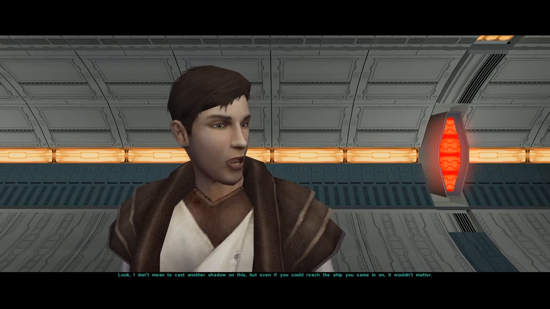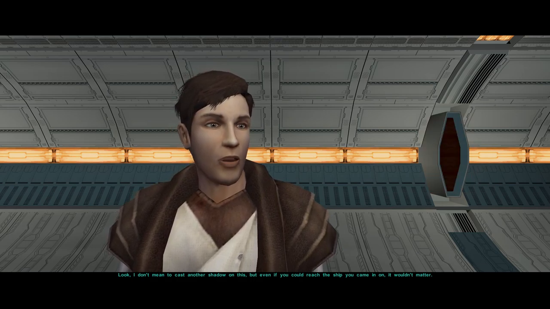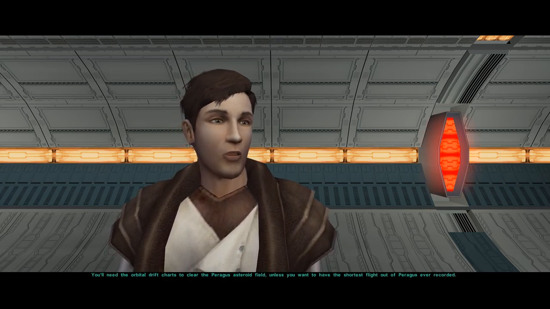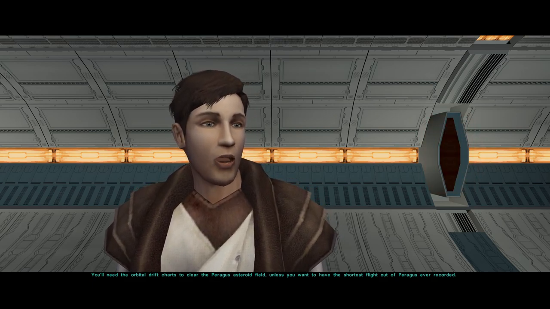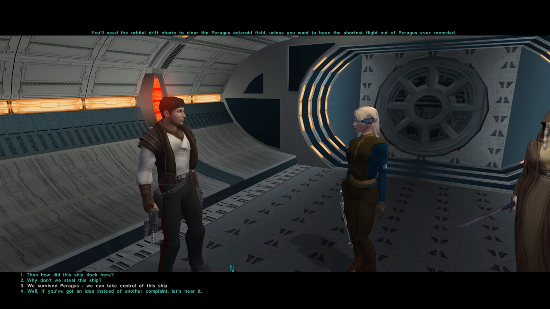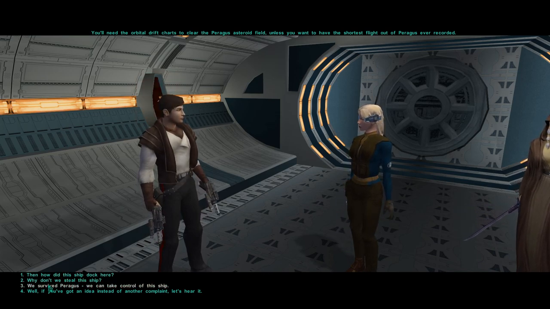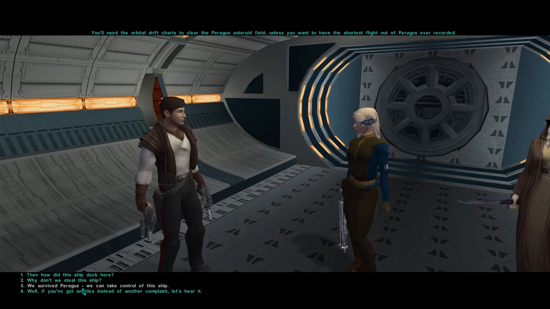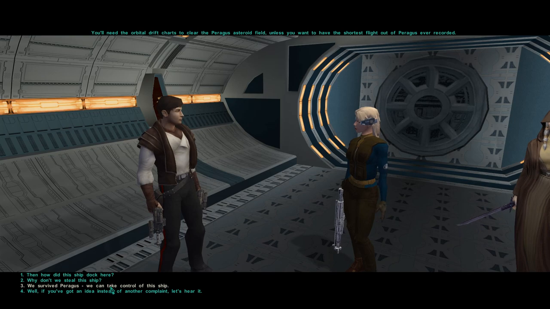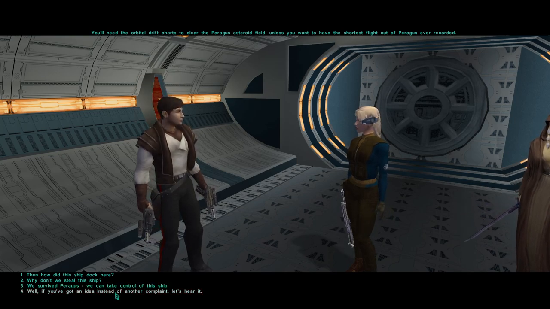Look, I don't mean to cast another shadow on this, but even if you could reach the ship you came in on, it wouldn't matter. You'll need the orbital drift charts to clear the Peragus asteroid field, unless you want to have the shortest flight out of Peragus ever recorded. Then how did this ship dock here? Why don't we steal this ship? Survived Peragus, we can take control of this ship. Well, if you've got an idea instead of another complaint, let's hear it.